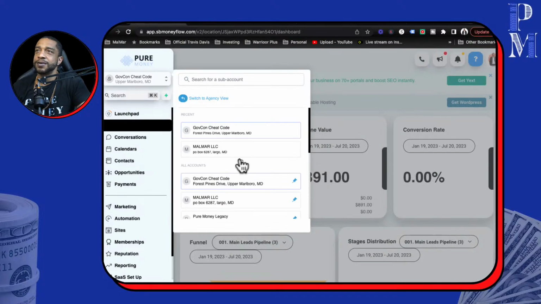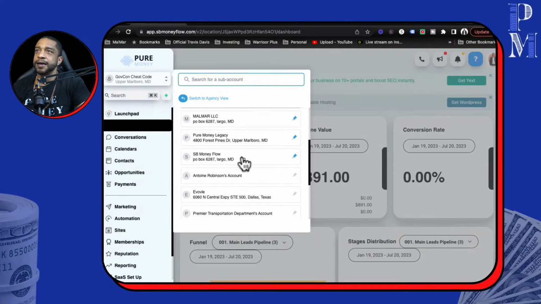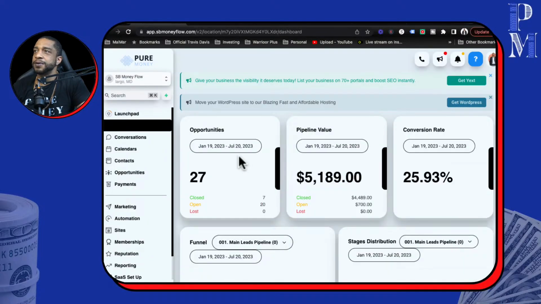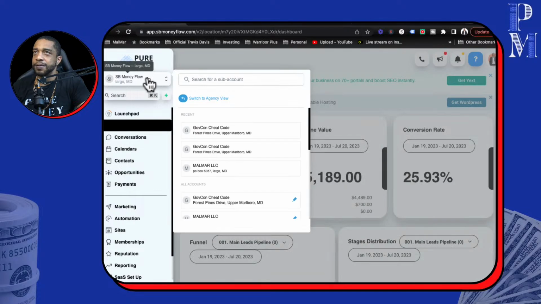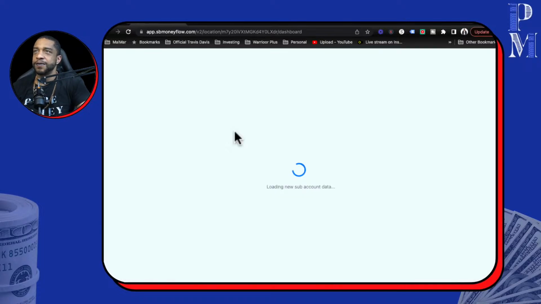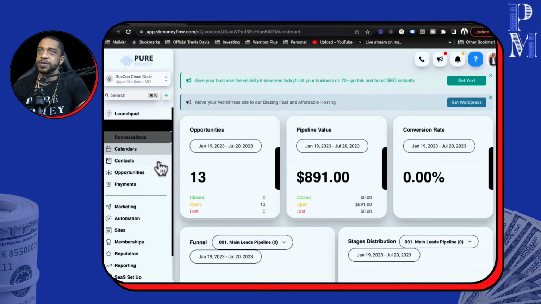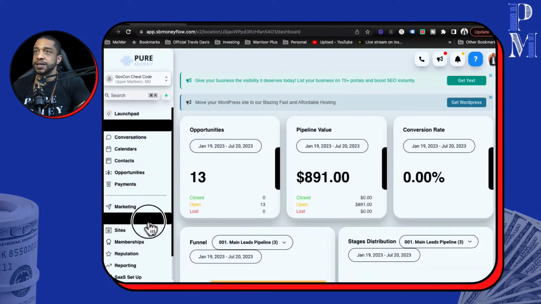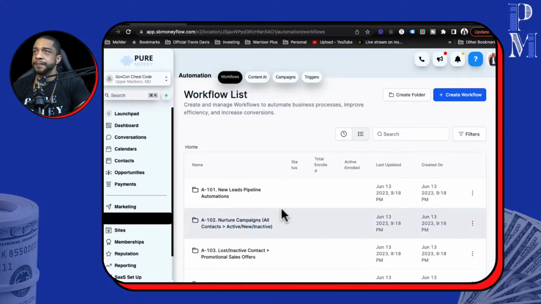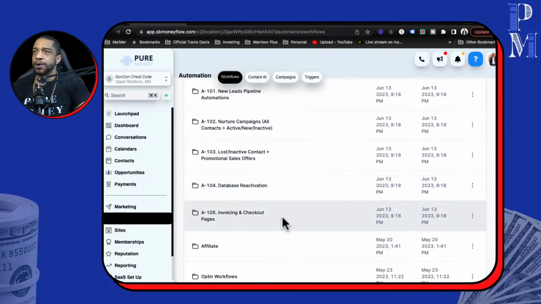So if I was to go to the small business money flow, you guys can see this is the one that is actually active and live. So we can see exactly what's going on. We just created this software and started to introduce it. This is where the whole team and structure is built out for, but I'm adding the GovCon cheat codes portion in it so we can help our customers get to all the information that they need. So again, we're going back through this.